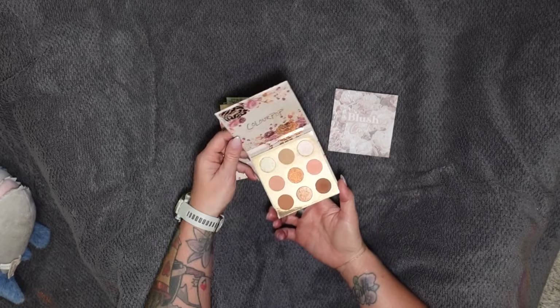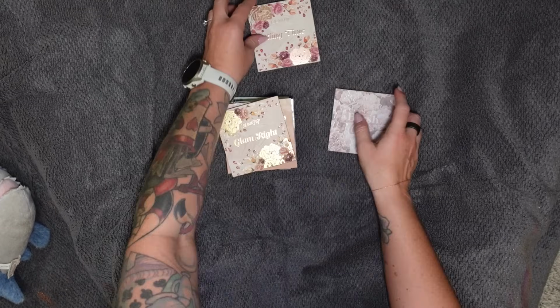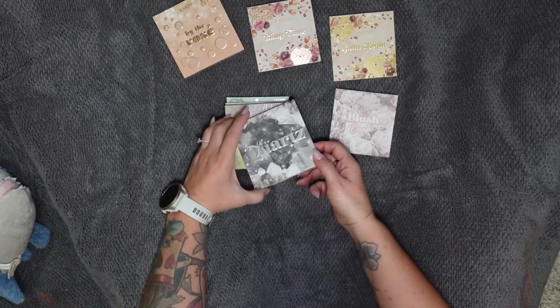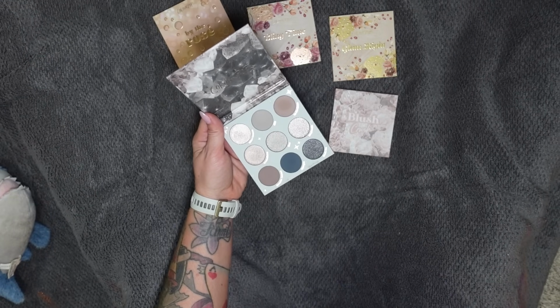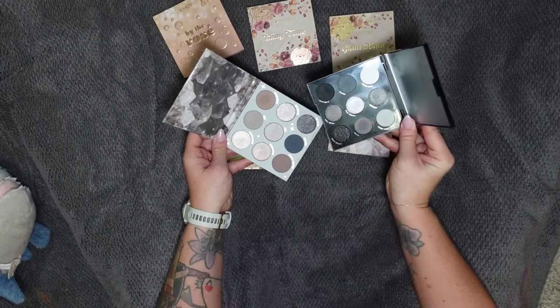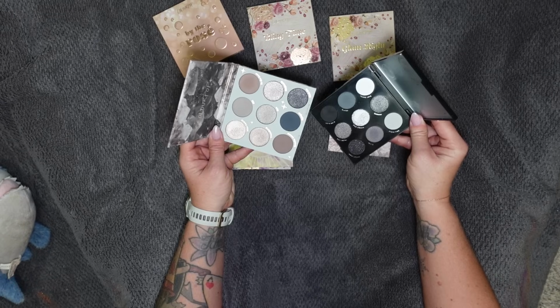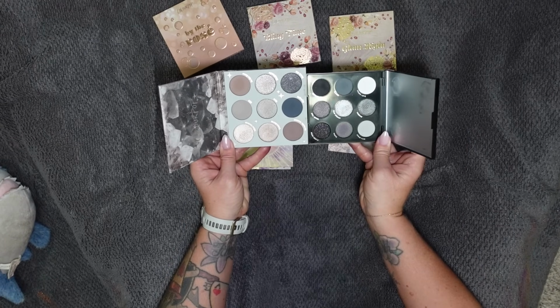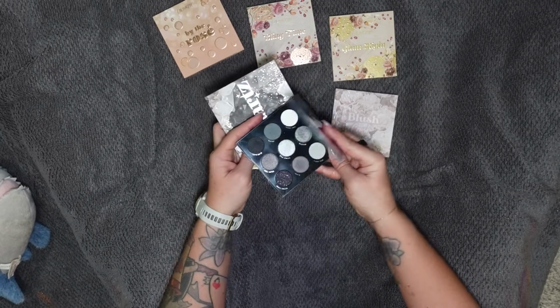Bling Time. Okay, so these are the ones that I'm starting to like, okay, they're similar color stories. We'll get there in a second. All right, so Quartz. This one's got some of the greigey tones, similar to Smoke Show. All right, so darker grays and silver, and then these have more of like the neutral tones. So together you have like a cohesive smoky palette. I'm gonna keep both of these.